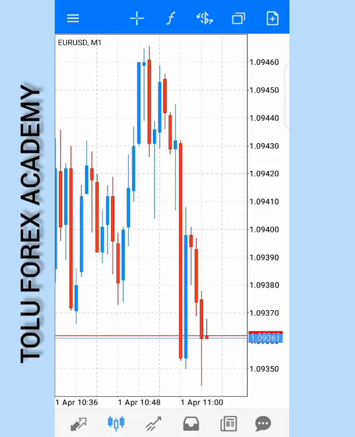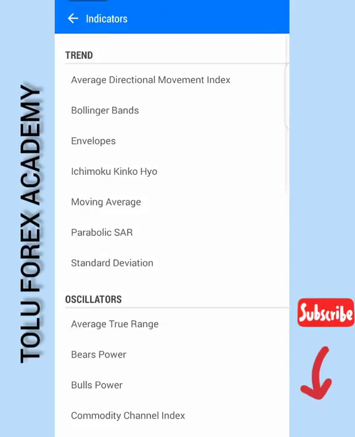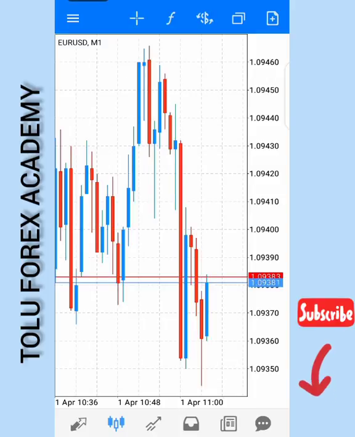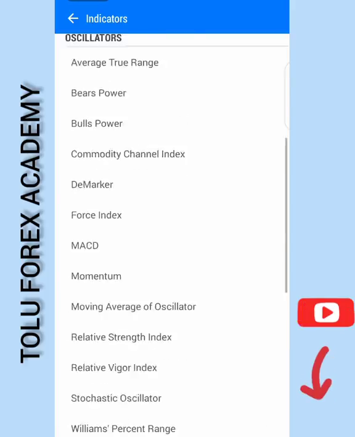So look at the top there. You see this F that is here means indicators. Through the note I sent you, I believe you have read some things about indicators and what they do. They help us to make technical analysis. So you click at F at the top of your screen, it will lead you to the same place, a list of indicators.